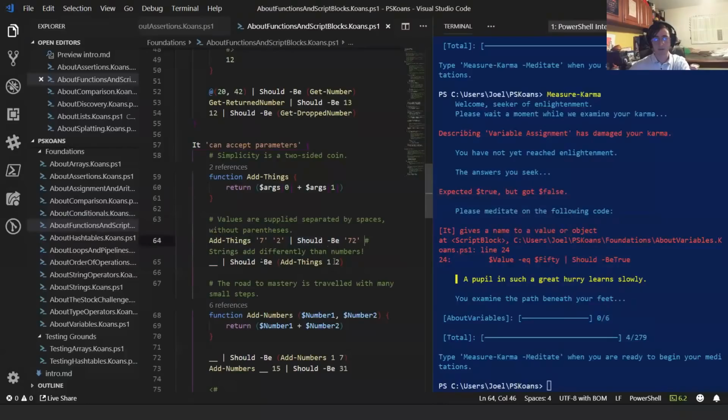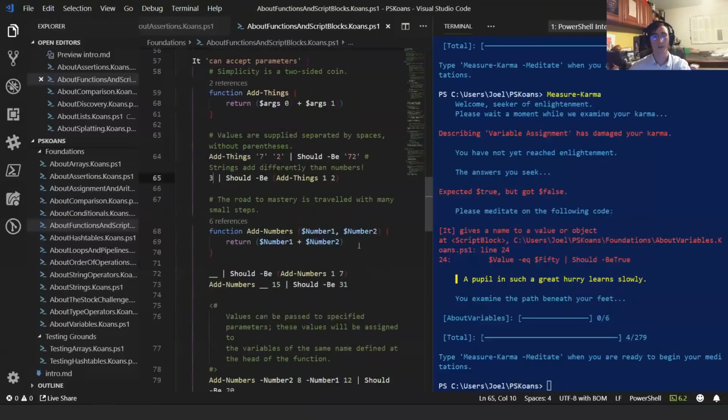And you have things like this, and then if you want to add numbers, they're going to add up to 3, and that's just illustrating how different object types react differently to the addition operator. Strings, you add one string to another, you just join them together. Numbers, obviously, you actually sum them.